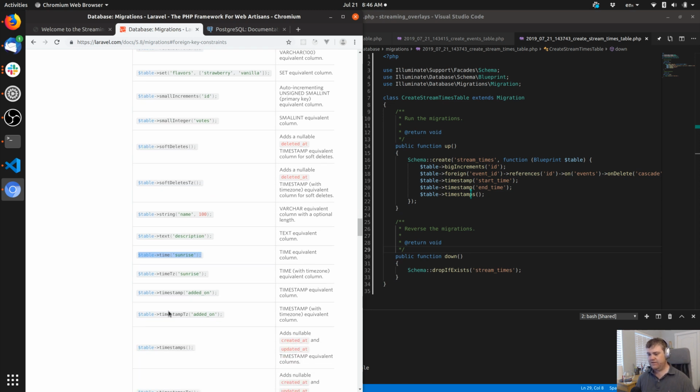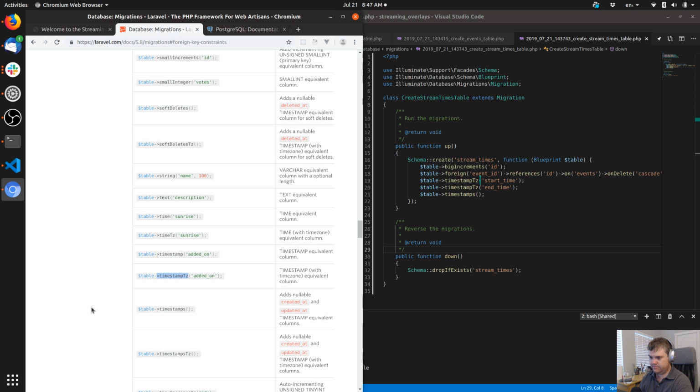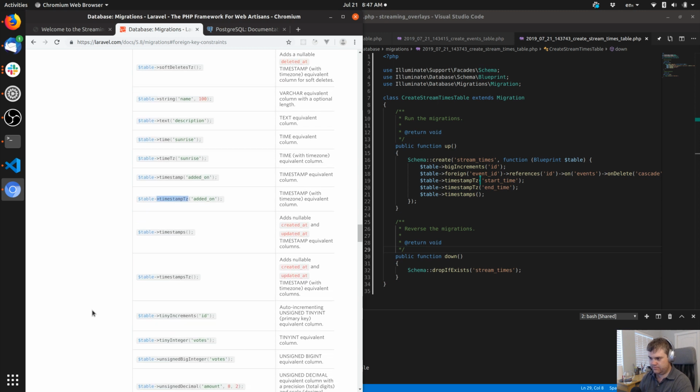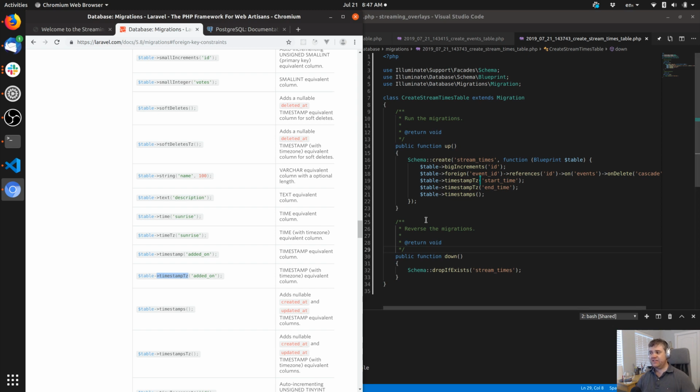So now that all the migrations are done, well, the migrations aren't done. We need to actually set the timestamps properly with the time zone. So do we add a TZ in there? Yeah, exactly. Time zone. Oh wait, I mean timestamp TZ, capital T, lowercase z. There we go. So that should be good, right? Yeah, I think this should be good.